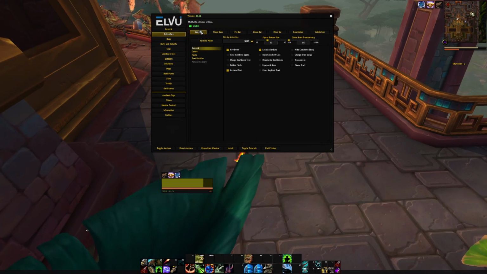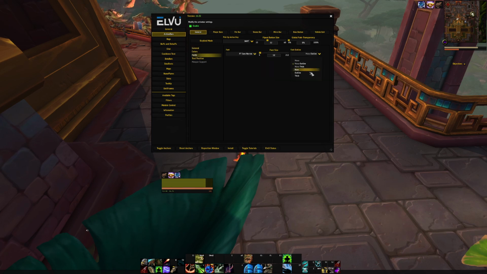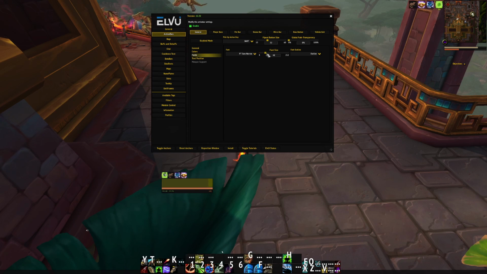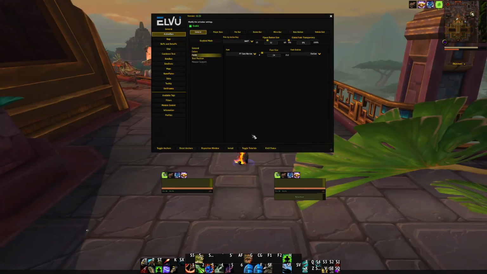What I've just noticed is my action bars aren't the same font, so what I can do is go into the General tab. I can go Action Bars, General, Fonts. I see it's got the weird outline, so I'll change that to the normal outline, and there you go, it all matches. In fact, I'm having issues reading some of those keybinds, so why don't I increase the font size all the way up? Because I'm blind. There you go, perfect. So you can do all kinds of different things with LVUI.